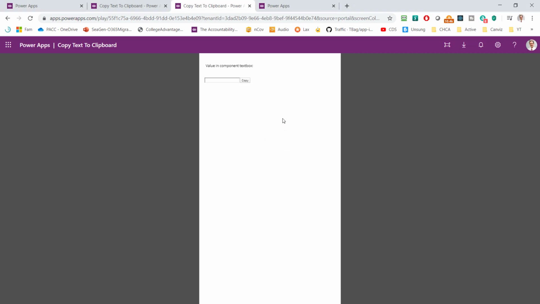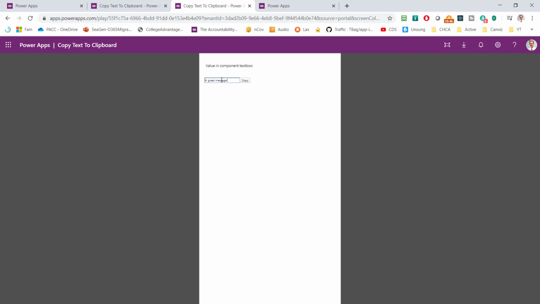So what I'm going to do is come into this Power App, and here I have my component I've created with my button that allows me to copy the value of whatever I type in this text box to the clipboard. And also, the Power App itself is going to display whatever value I have in the component here within the Power App. And that's going to demonstrate how by adding this component to the Power App, I can still get a hold of the value within the component and use it other places in the Power App too. So here we go. Let's go ahead and type in a great message.